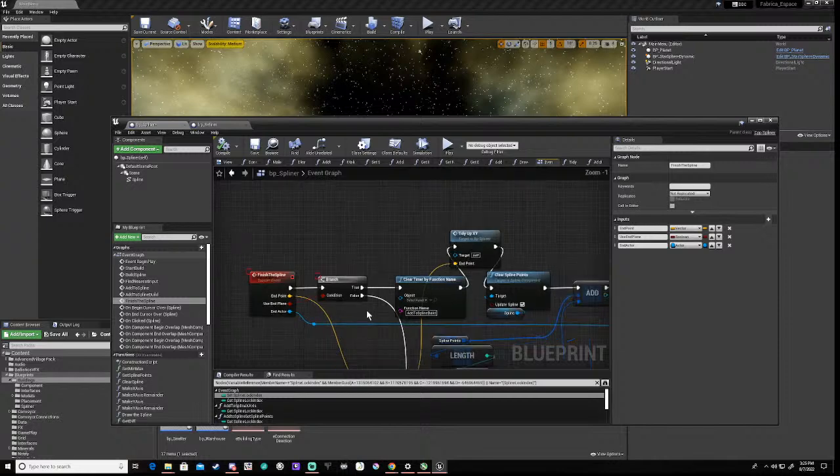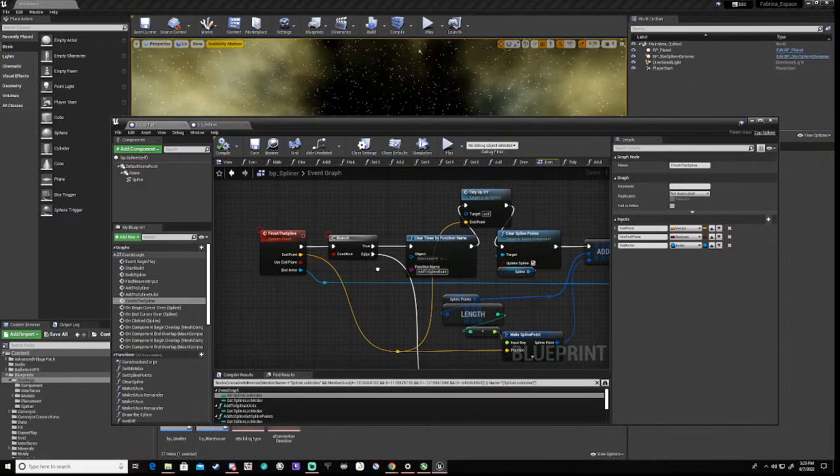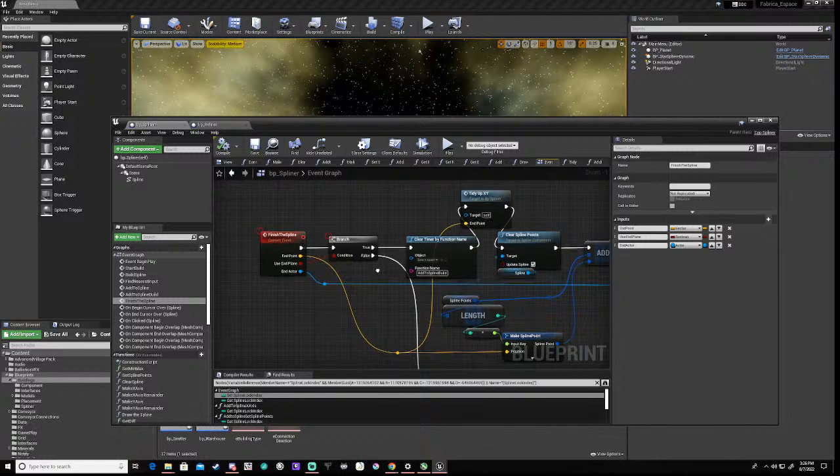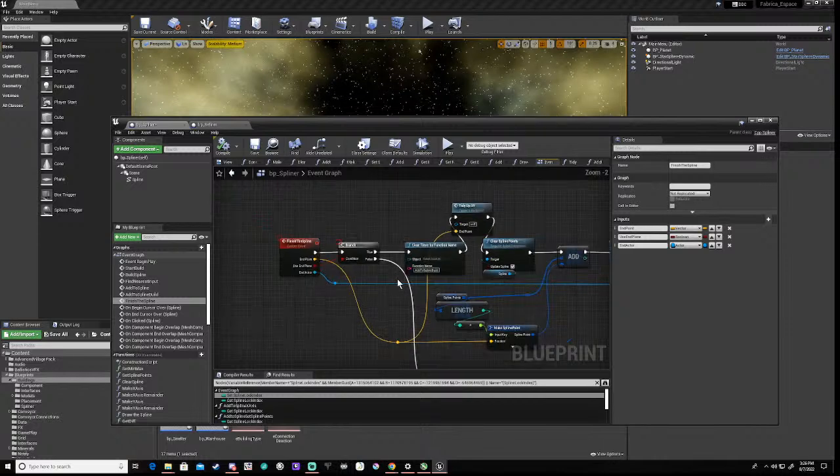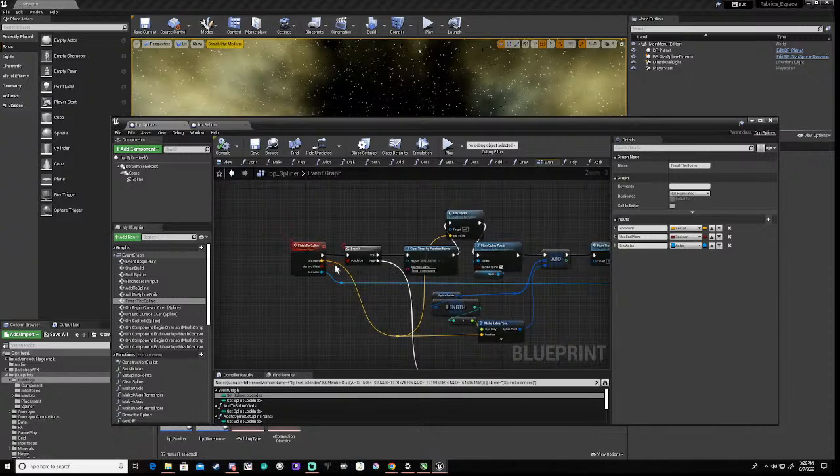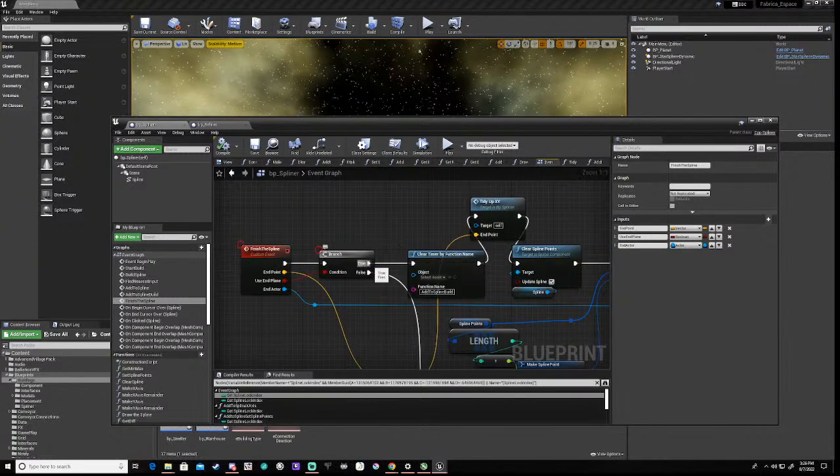I'm just wondering here. Add to spline build. Do I actually want this to be before the clear so that it kind of rebuilds? No, I don't.